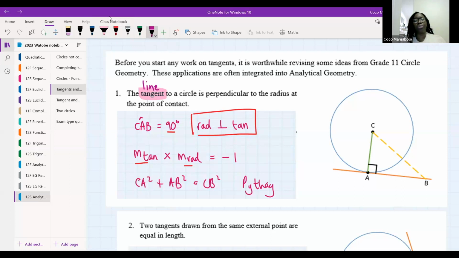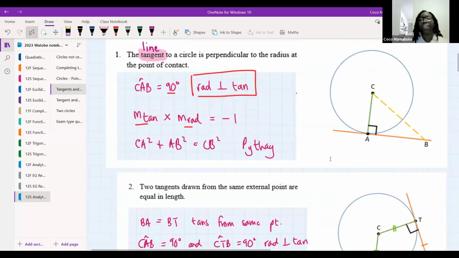And we need to make sure that we're remembering that whenever we see any of the situations that we're about to find ourselves in here, a tangent is usually a line. And we can always find the equation of a circle, which we should know. And we can also look at the equation of a line. Okay, so we need to make sure that we're remembering both of those things. Oh, one more thing, our radius is also a line, okay? Our radius over here, our radius, this is also a line. Okay, and we know quite a lot about the equations of a straight line, and we know quite a bit about the equations of a circle.